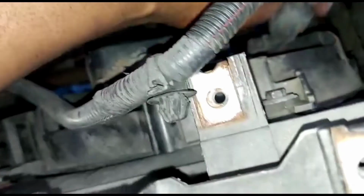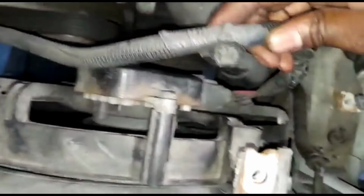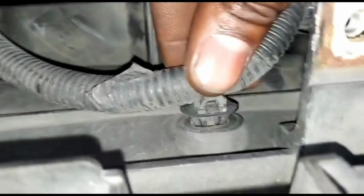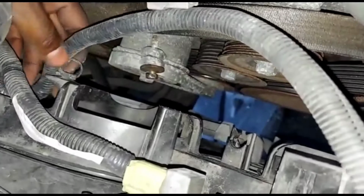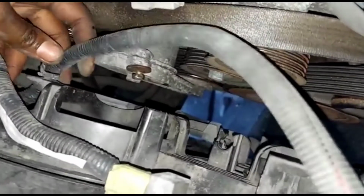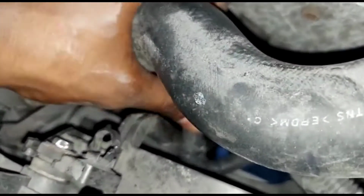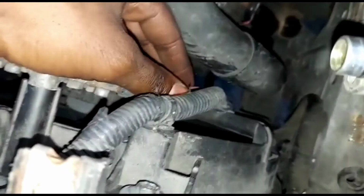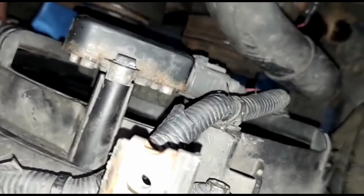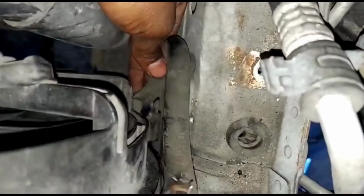Okay, put your connector. Boom. Put these where they're supposed to be. That goes here. That goes over here. Well, back there. Boom. This goes over here. I'm gonna zip tie this over here. Zip tie that one. Zip tie those. Alright, once done doing that, let's put the drain line on the fan.